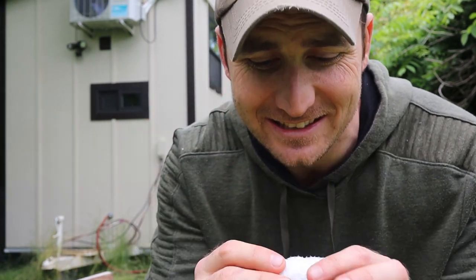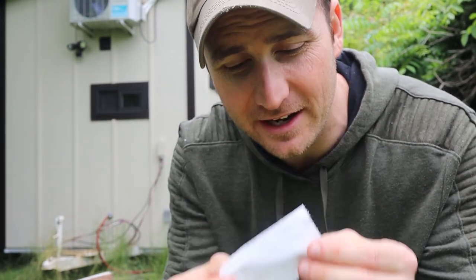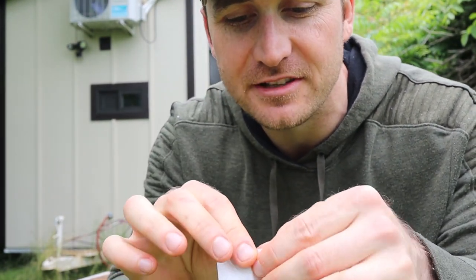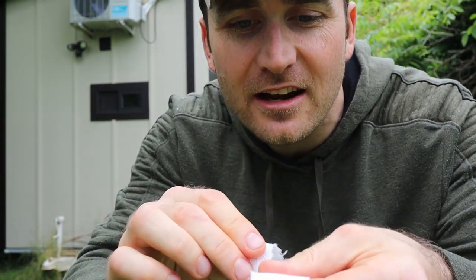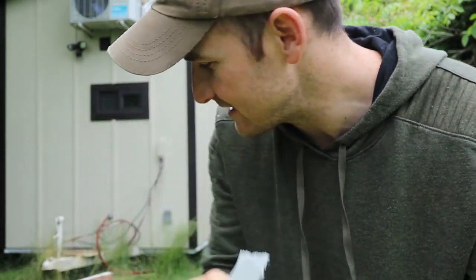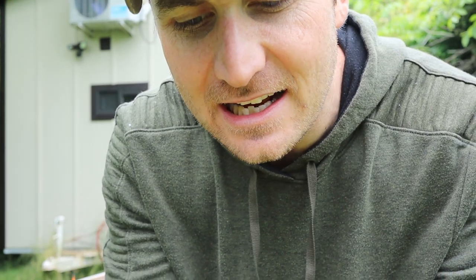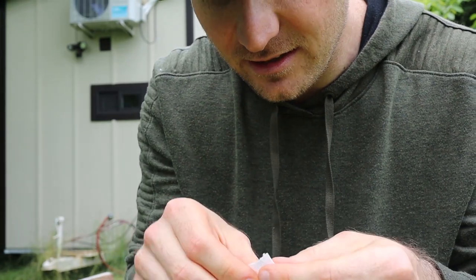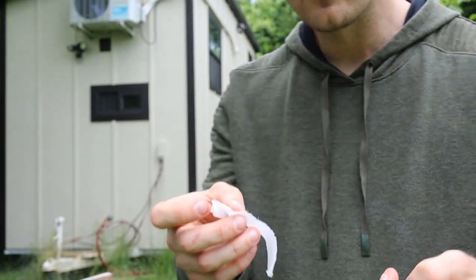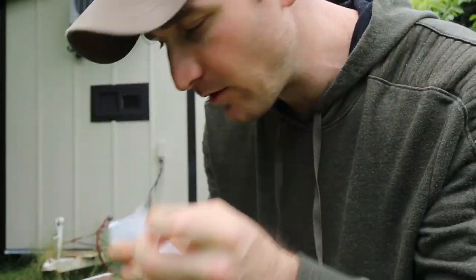For this fancy wick, it kind of depends on how thick your toilet paper is. This is some high-grade TP right here — some one-wipe kind of stuff — so I'm not going to need very much of it. I'm just going to go ahead and rip this down, very carefully. If you've got scissors, you can cut it up. All I need is something like this. This toilet paper is two-ply, and that's the key right now, because the next part is I'm going to go ahead and peel this apart into two different chunks.